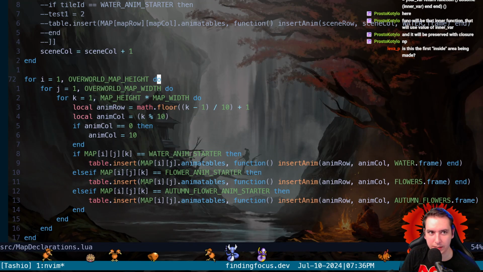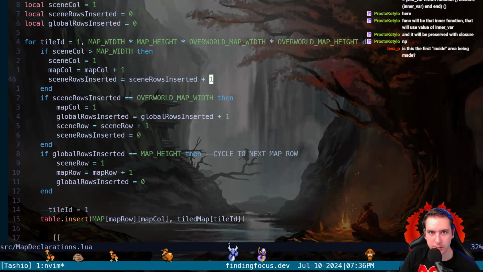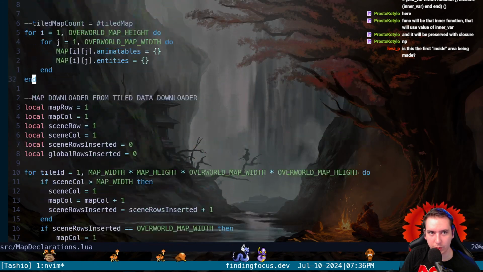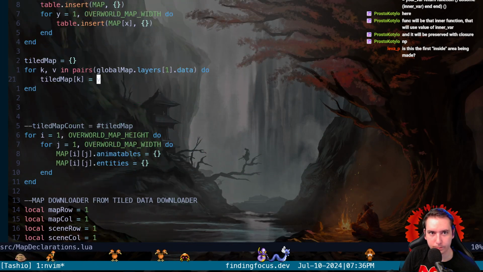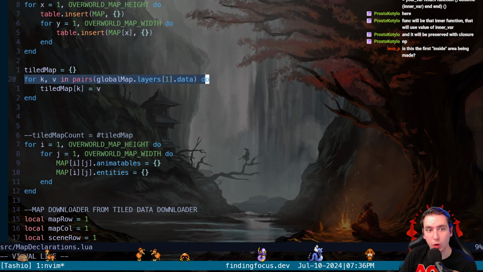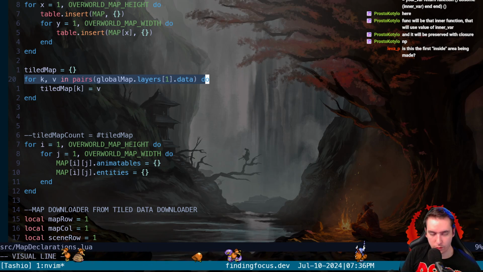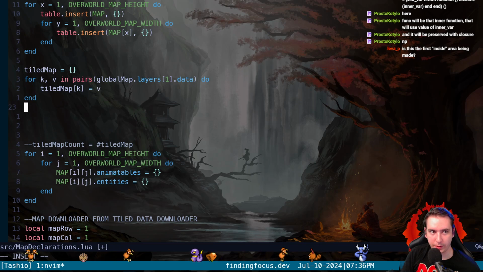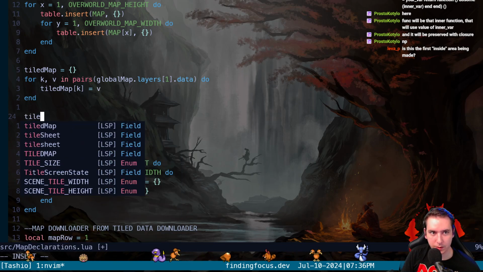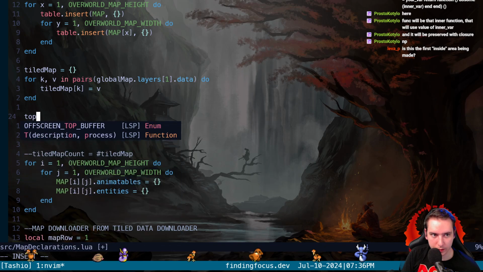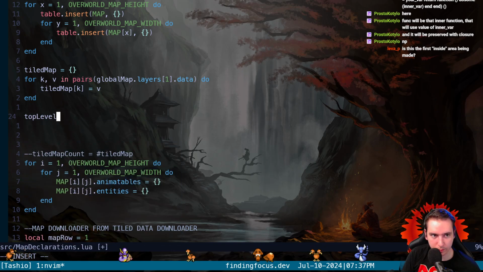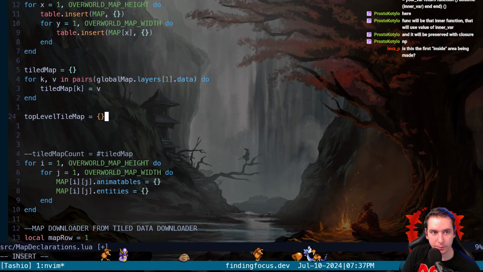But we do have a way here where we're cycling through. So look, right here, global map.layers1.data. So if we do this similar thing where we say, well, now instead of copying over, we'll call it top level tiles, top level tile map gets an empty table.